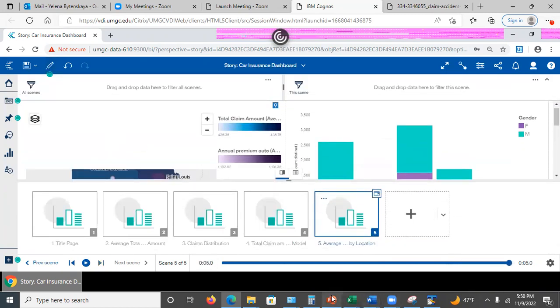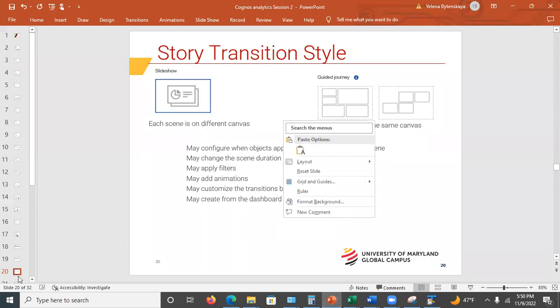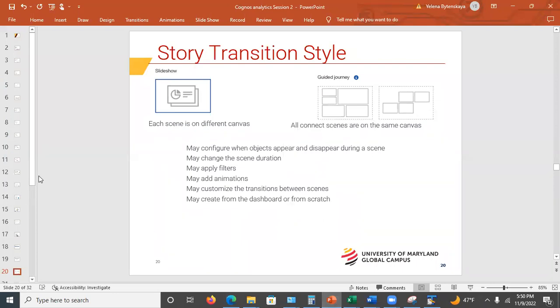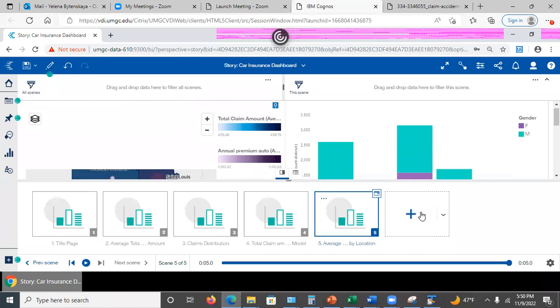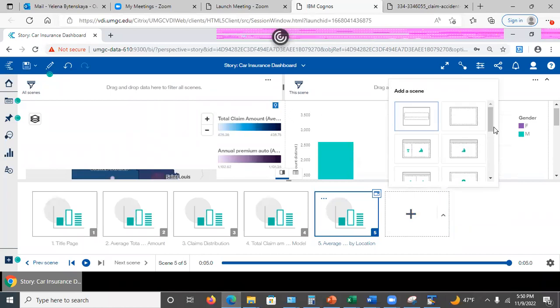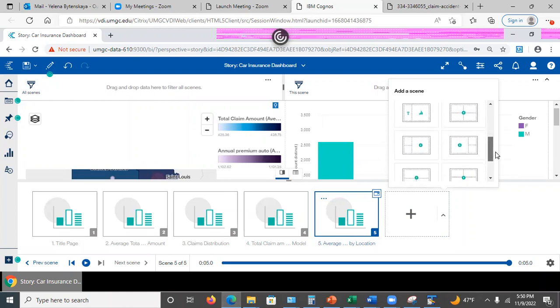Let's see here. And I created a detailed video on things you can do with the time, right? And this is just showing you that each thing has different objects, such as visualizations and the text, and you're not limited to the tabs that you had. What I'm saying is that you can just go ahead and add a new scene if you want to. You just add and you select the scene template.